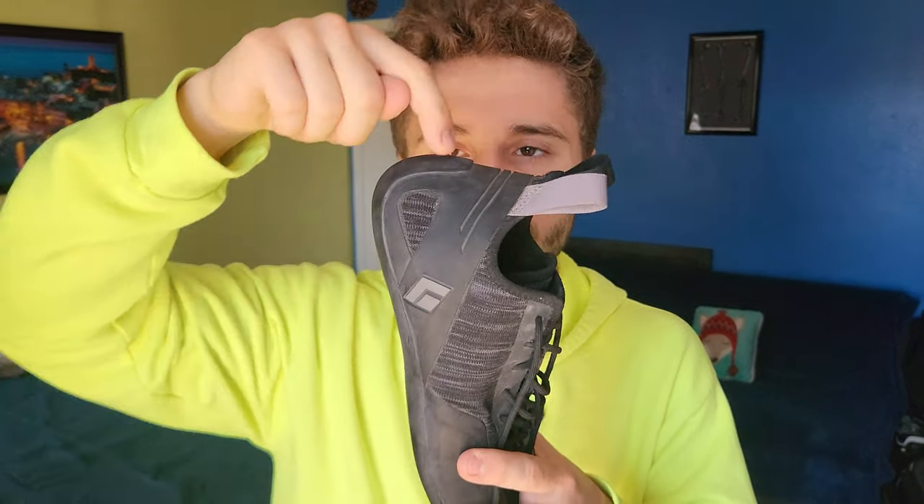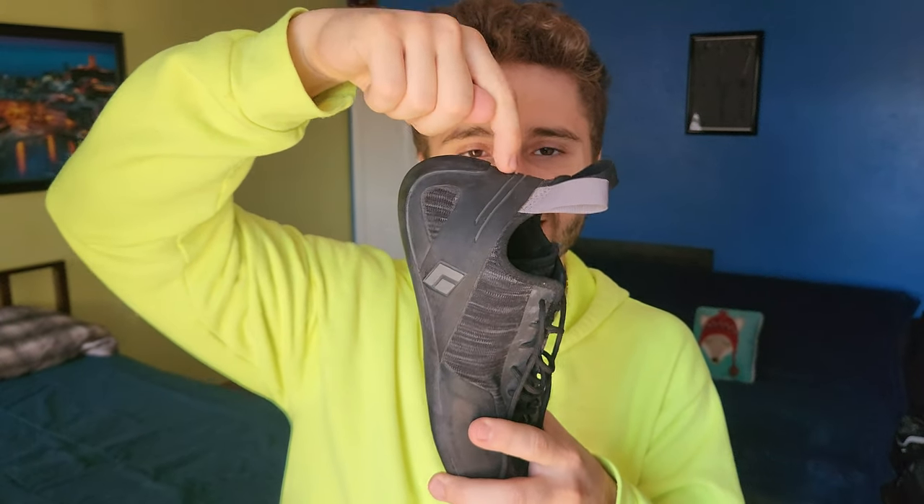I doubt there's any perfect pair of climbing shoes out there, but it's time to criticize these a little bit. They came short in two main ways. They do have a thicker heel back here, but they don't have a ton of heel support in my opinion. You get the thicker rubber up to a certain point, and then from that point on it gets pretty soft. Since I like to use my heels a lot, whenever the climb relies more on a heavy heel position, this sometimes would hurt more than I'd like.